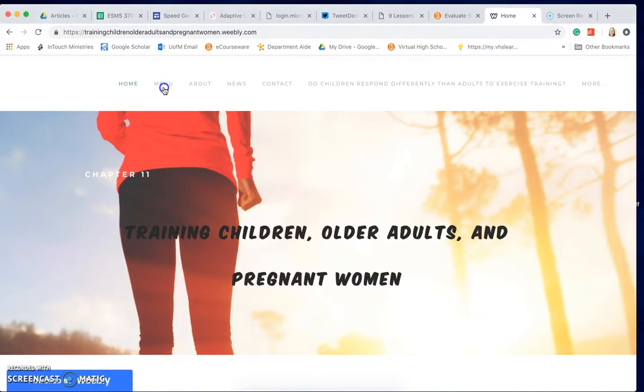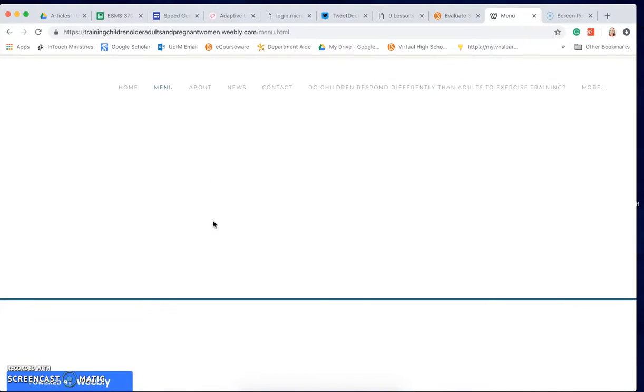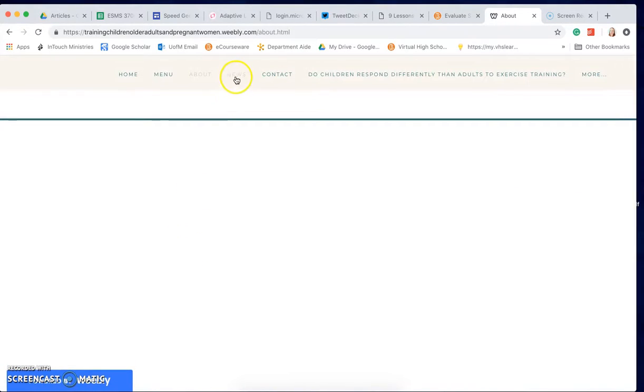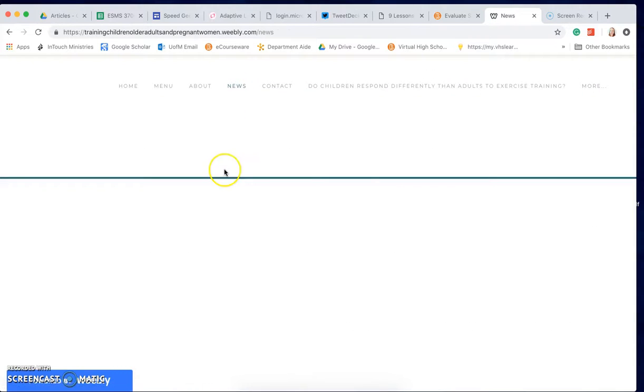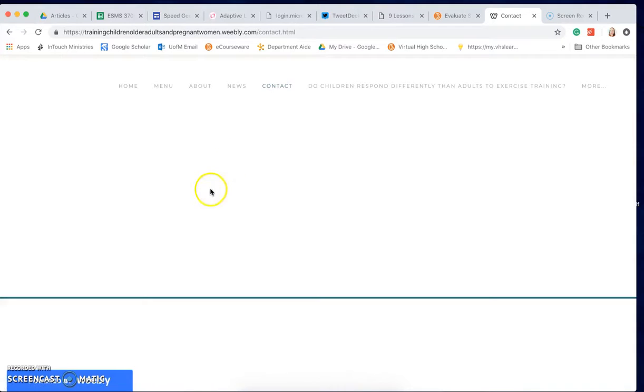But I do want you guys, you don't need this menu. If you don't need it, I don't see anything popping up, then go in and delete that page. For this About page, you could put on there what you're doing. This is not anything I've asked you to do. So if you have any of these links here you don't need, I would delete them. But let me also say, contact.